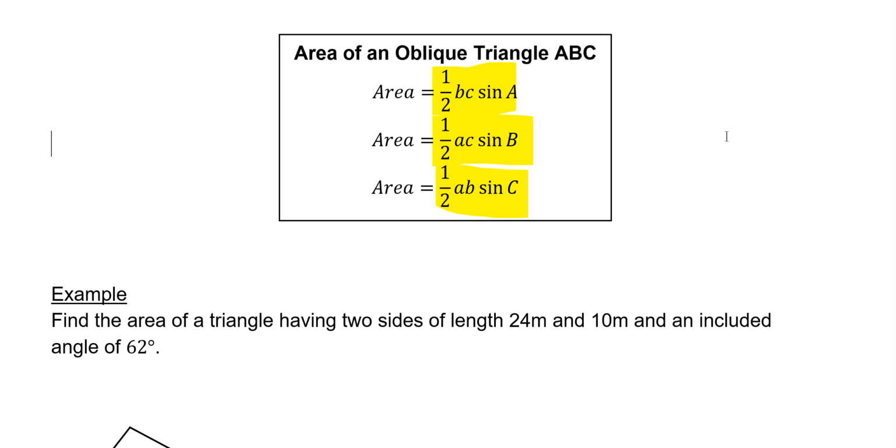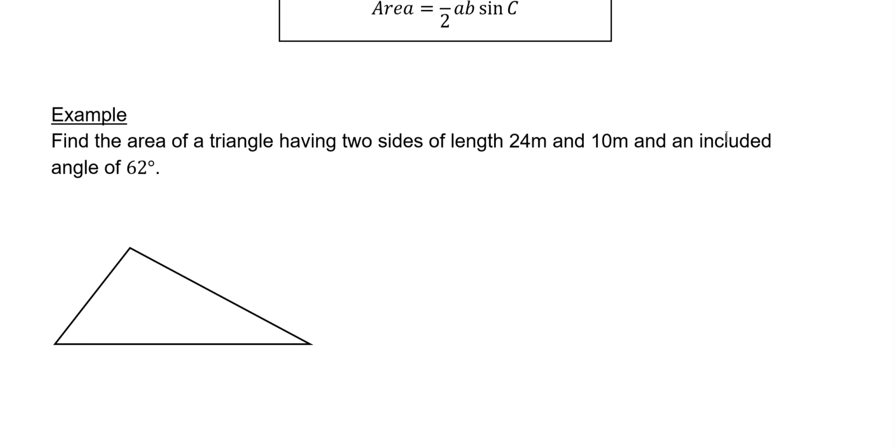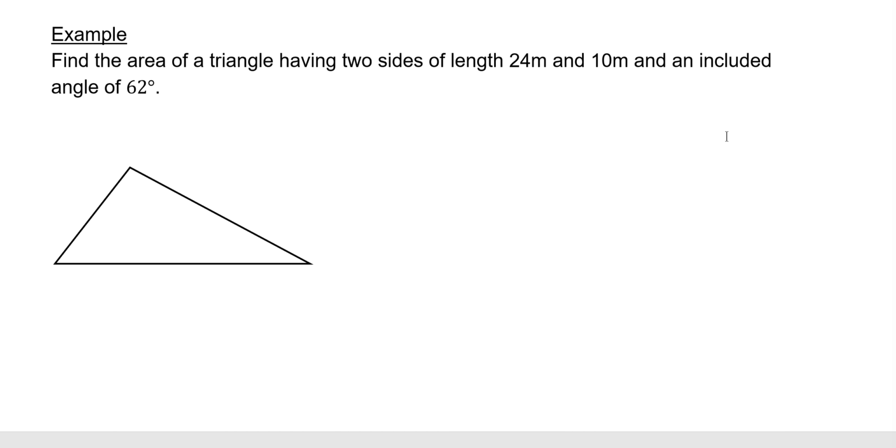You could always derive it like we just did a second ago, but it's not that bad to remember because we have 2 sides, and then the angle inside of sine is just the other letter. So we have side B and C, and then it's angle A that we're using; side A and C, angle B that we're using; sides A and B, angle C that we're using. So let's just see one example of this.